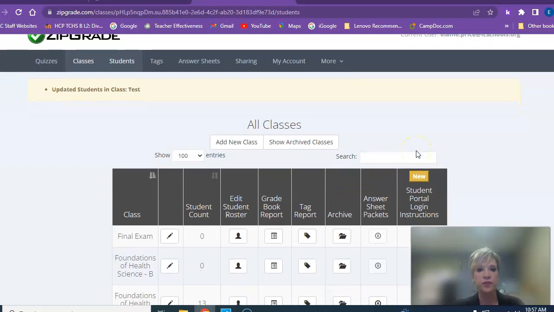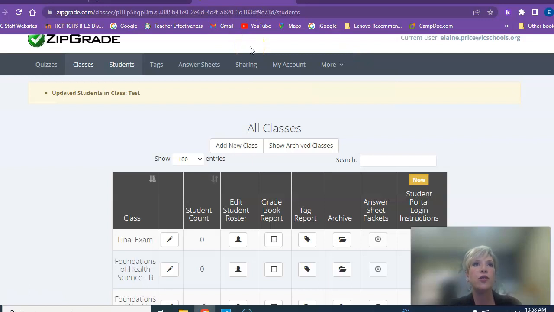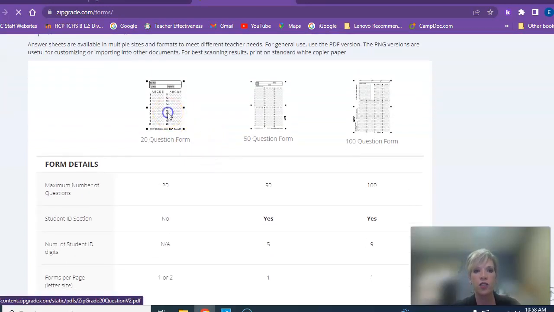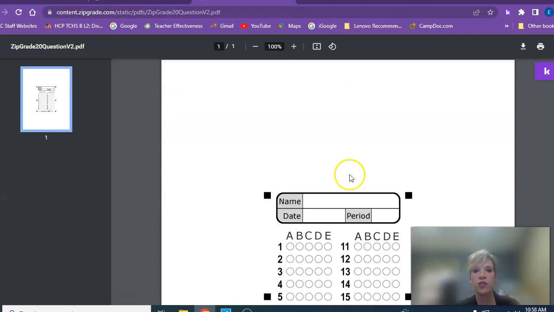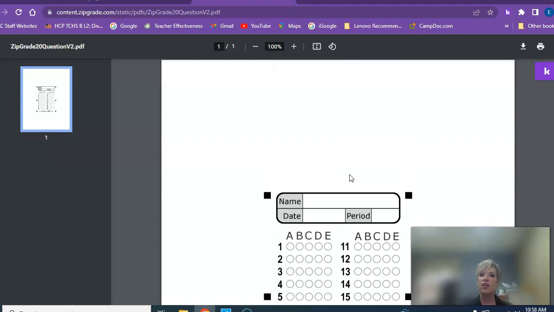All right, so now I've got that set up. Now you should probably be down to, let's see, 1, 2, 3, 4, the 5th bullet point. Once you've got your classes set up, you can always print any type of answer sheet. You can print these that are already set up, like a 20-question form. You can just click on that, it pulls it up, and it shows you what it looks like. The kids are going to put their name on there, and you can do it just like that. And then you can still grade them the same. It just doesn't necessarily save that information.